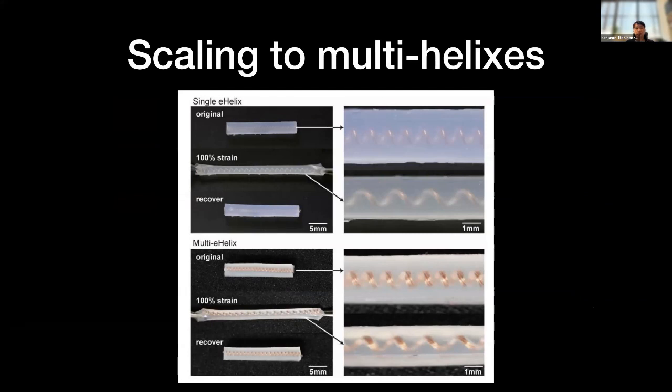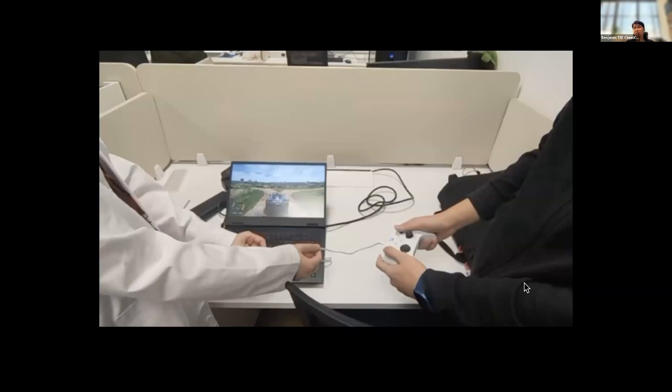And this strategy is quite scalable. You're able to have multiple conductors woven together in this structure, and you allow them to retain their shape when you stretch and release. And we can also have more wires than one within the same volume. What I showed earlier was a single one. Now we have multiple e-helix, up to 16 e-helix. And of course, I don't know how many of you are gamers, but clearly some of my group members are gamers. So what they did was, I thought, a fun experiment.